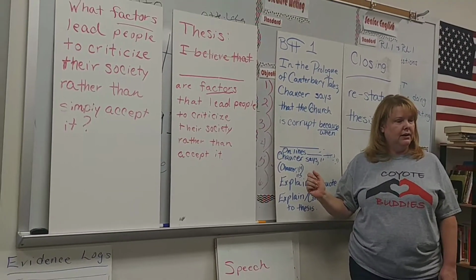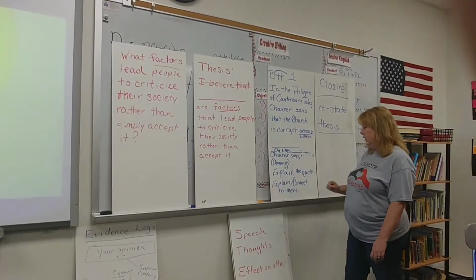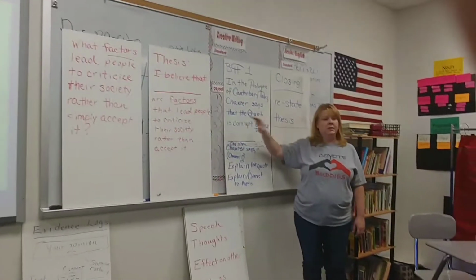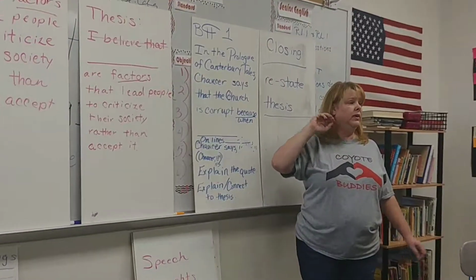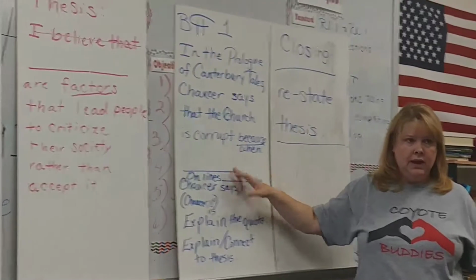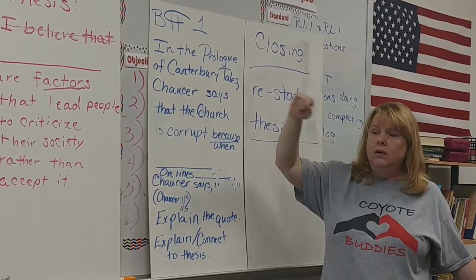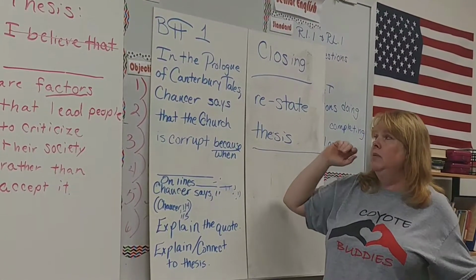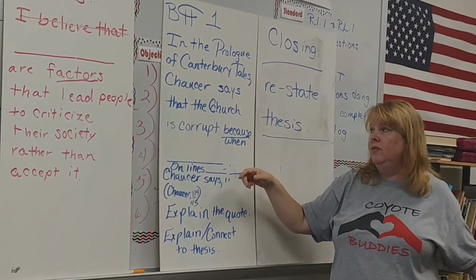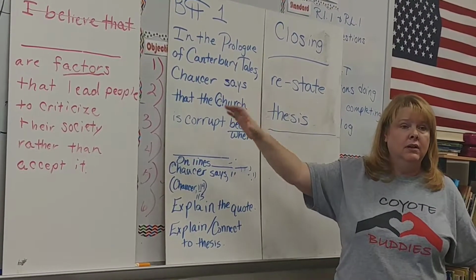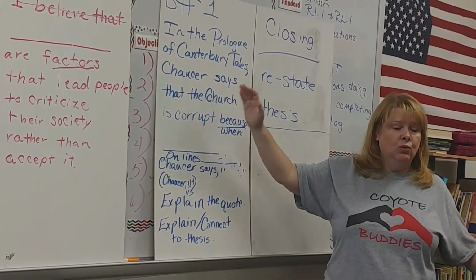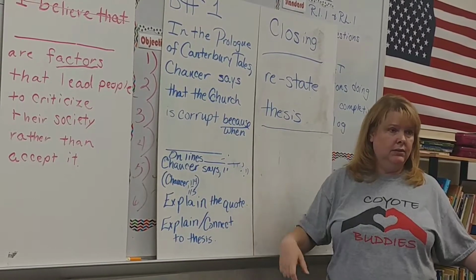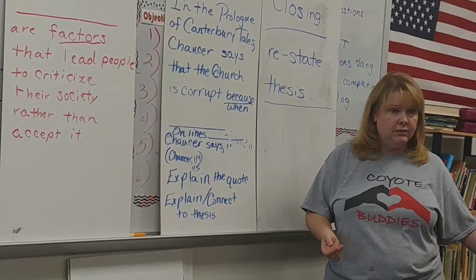Are there questions with that? All right, so we're going to do this with Shakespeare's Sister, and the same thing with the independent reading that we did also. How the topic sentence should be along in this format. For instance, in Shakespeare's Sister by Virginia Woolf, Virginia says that women should have the right to do anything that they want, period. That could be something that you would say, right?